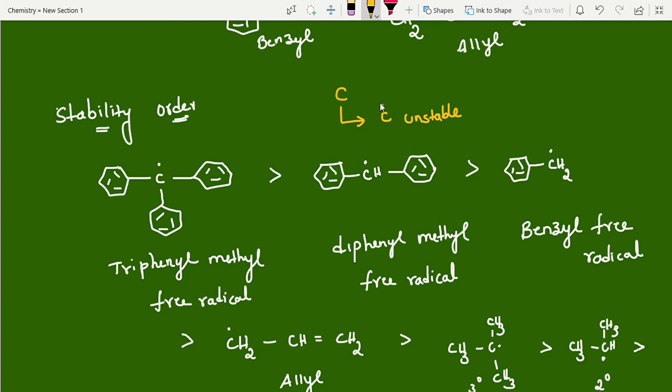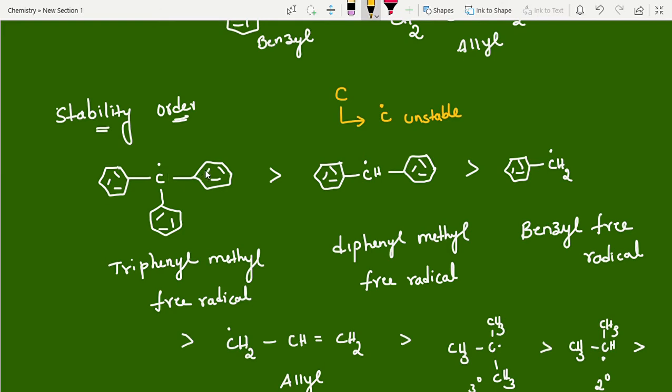How will it go? It has fewer electrons, 1 electron less. What does octet mean? Octet means 8 electrons, right? But here I have given only 7 electrons. 7 electrons is unstable. It takes 1 electron to get stabilized and go to the neutral condition, right? We know the octet rule. Next, here this carbon has 1 odd electron, which is nothing but unstable only.